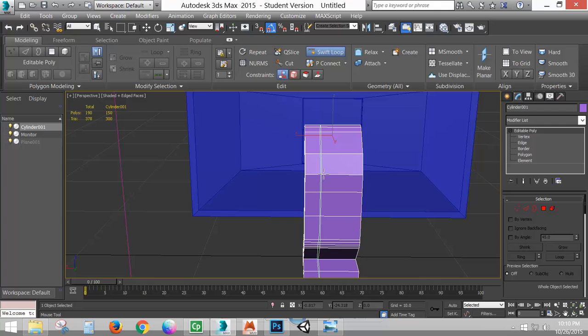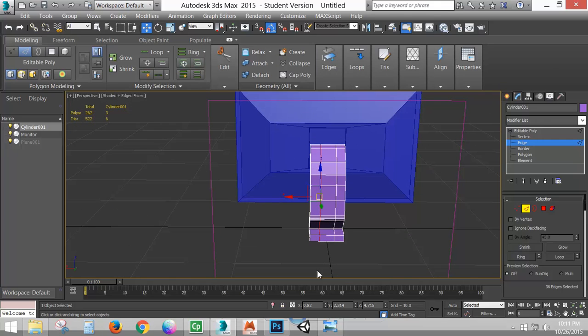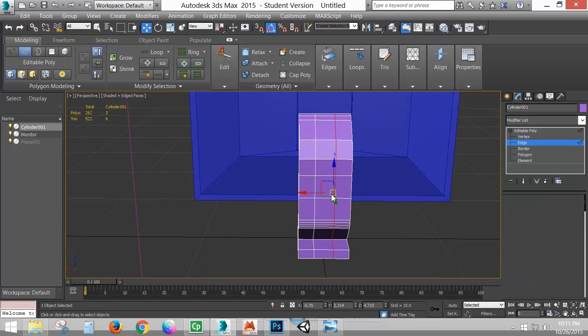So I'm going to just create some there, create some there. And what I'm able to do is if I double click on any of these edges, it's going to select all the ones in that loop, and then I could type in, you know, like 1 here, or maybe let's say 0.75. I could come to the one on this side, double click it, negative 0.75, and that would just make them even on both sides, which I'm kind of weird like that and I want things to be perfect.